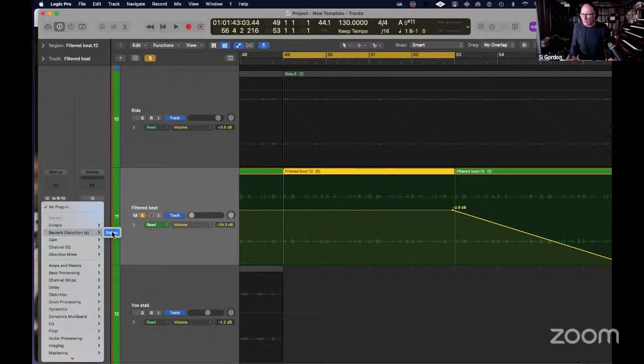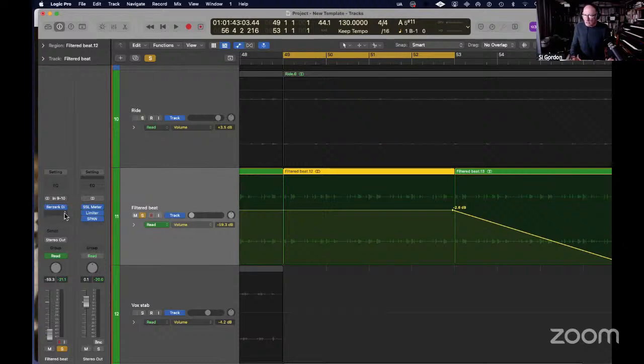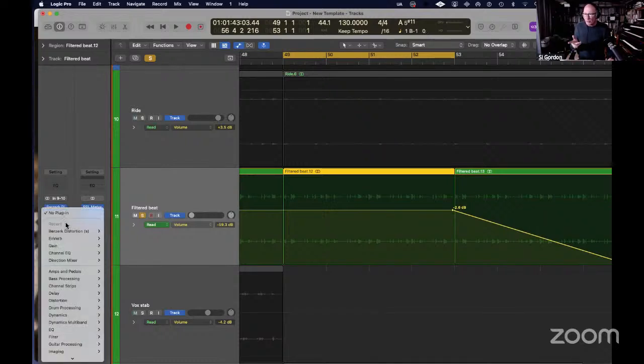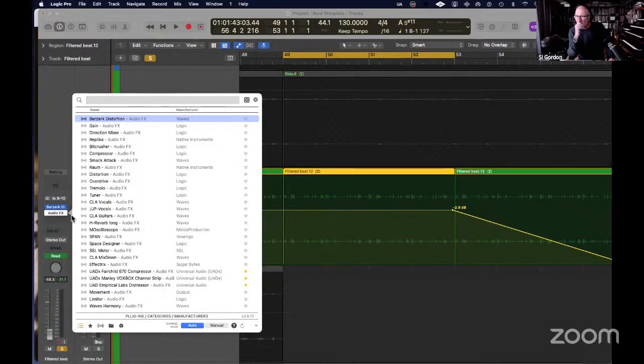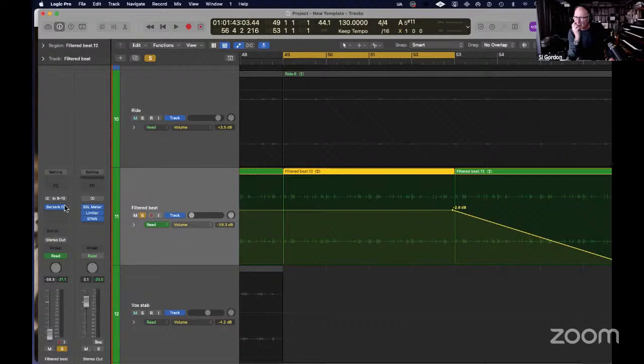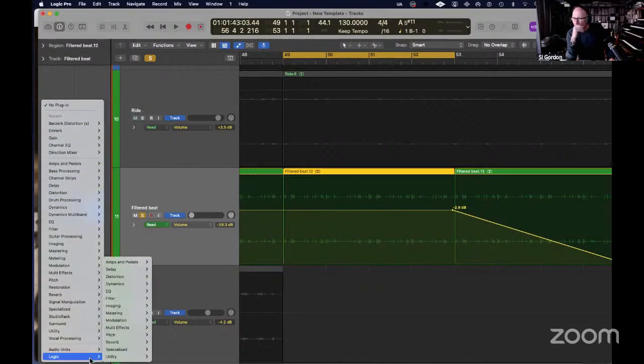I'll just go for a little bit of Berzerk distortion, and actually, I'm going to put movement on this as well. We'll just use a little bit of modulation. Well, we'll use a flanger.